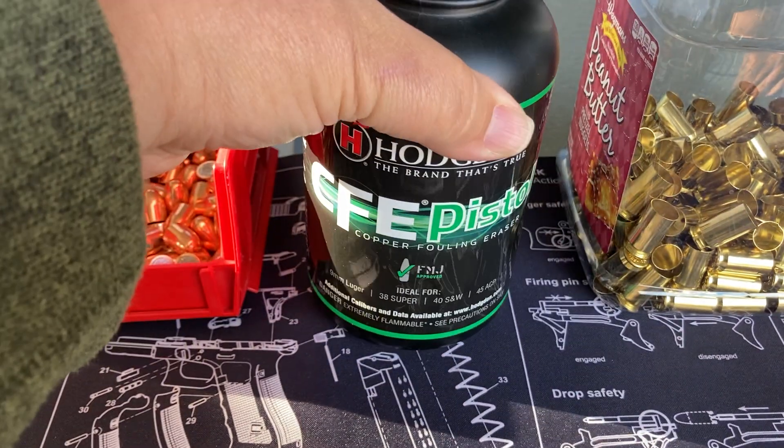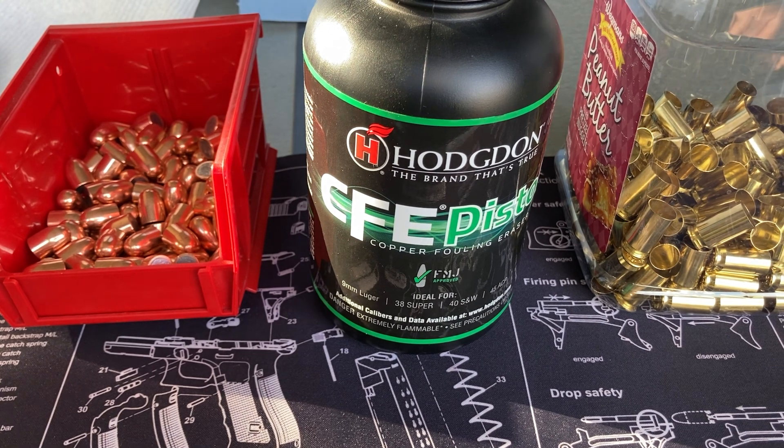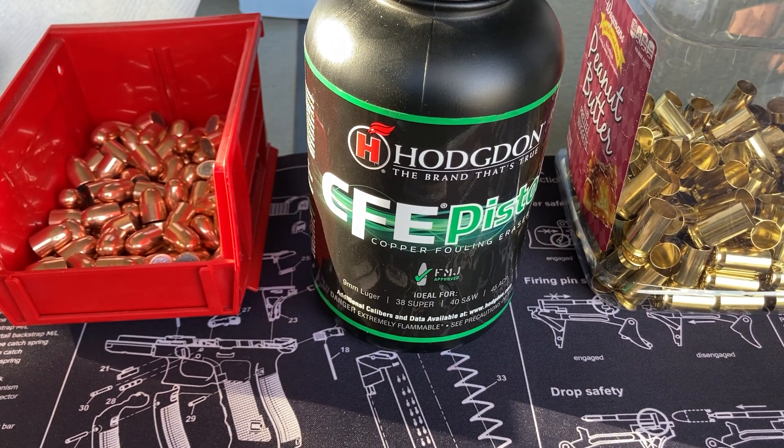Right now out there on the market - I don't know how it is where you are - but I have no problem finding Hodgdon powder. I've been around multiple states, I've been to the big Cabela's, tiny little gun shops and everything in between, and I can find Hodgdon powder all over the place. In the past couple months I've picked up a lot - they'll have a two pound limit or whatever - and the prices have been fairly reasonable, mostly anywhere between 30 to 33 dollars a pound. It wasn't that long ago I was paying 23 to 24 dollars a pound, so 30 to 33 isn't too much of a ripoff.